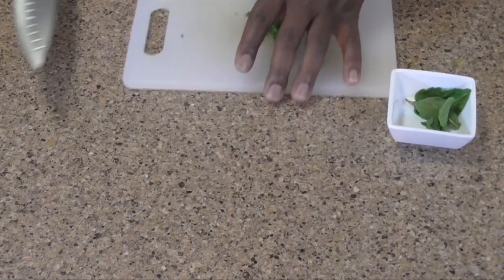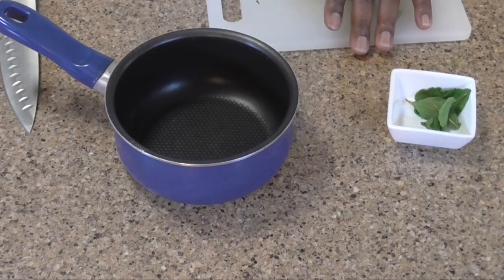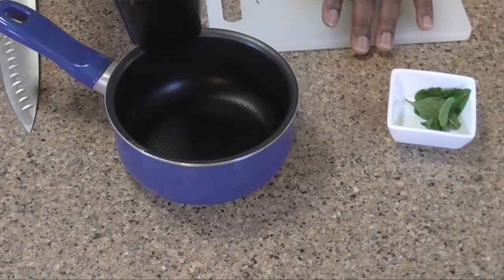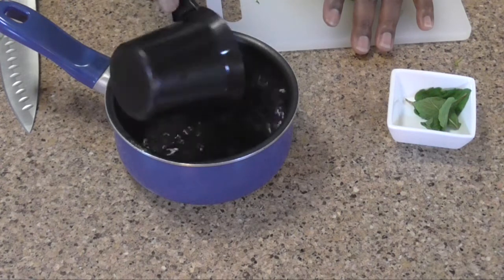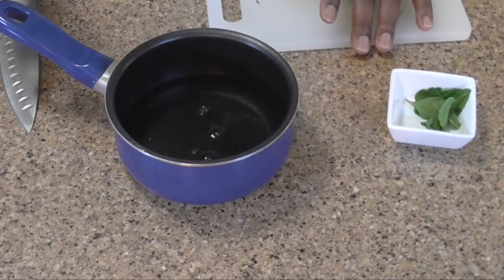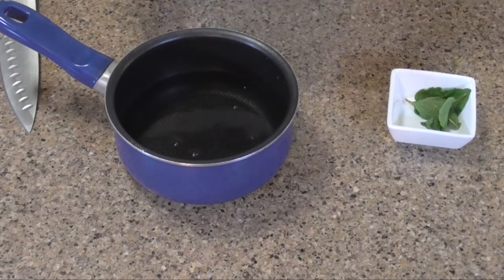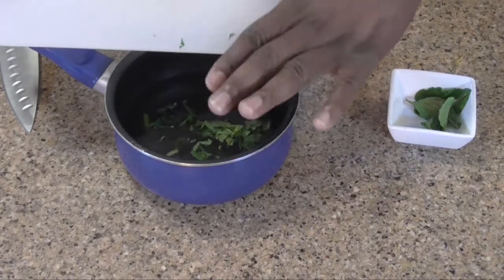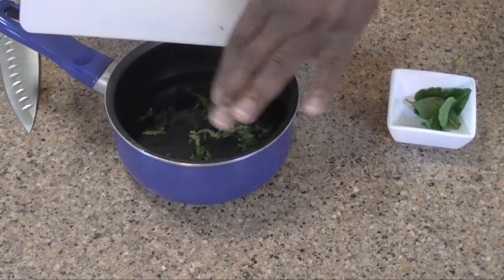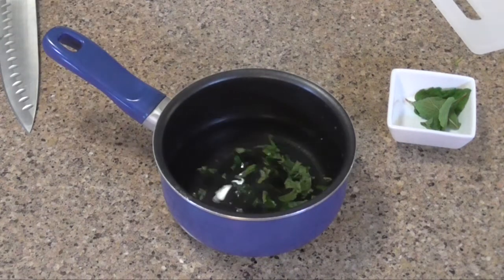So I have that done. I'm going to be cooking a half cup of rice. So I want 1 cup of water for the cooking, and I'm going to add 1/4 cup for evaporation purposes because I'm going to let this mint steep in that water until the water is infused. And then we can move on to the next step.